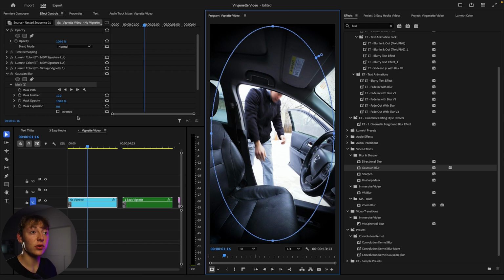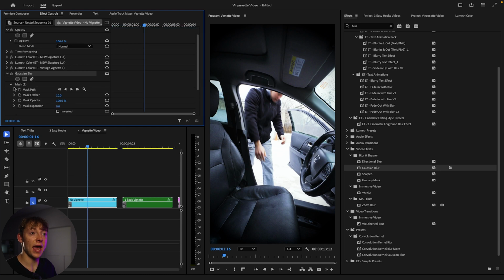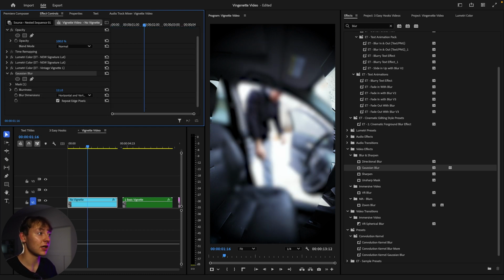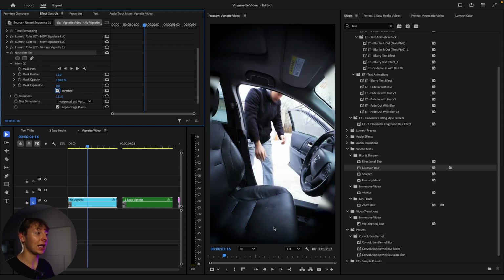The reason we do that is that when we turn on this Gaussian Blur, we can add some of this. If you uncheck that and then come over here, you can crank this. That's totally fine. You can see that it's just doing it in the middle. That's no problem, because all we have to do is come into the mask and make sure you invert it, and now we get this nice, cool blur.